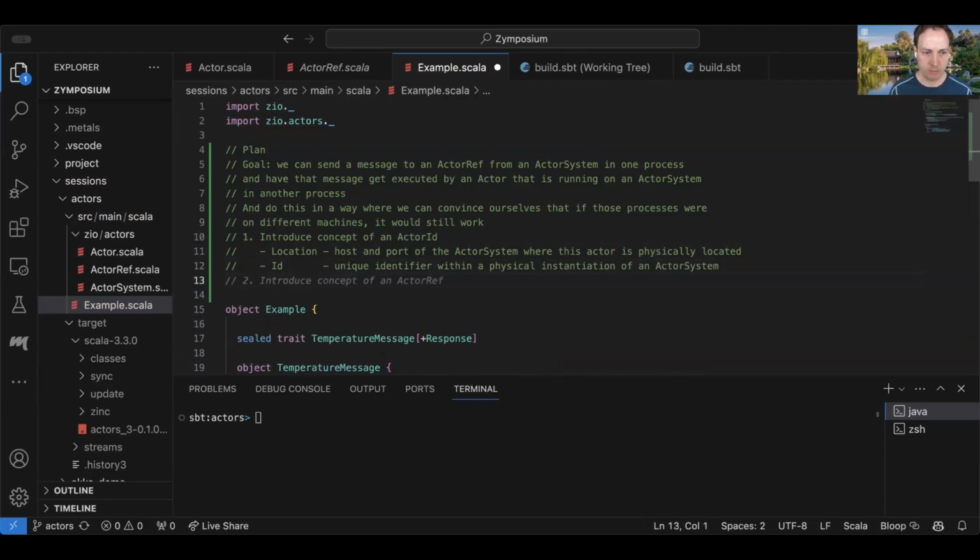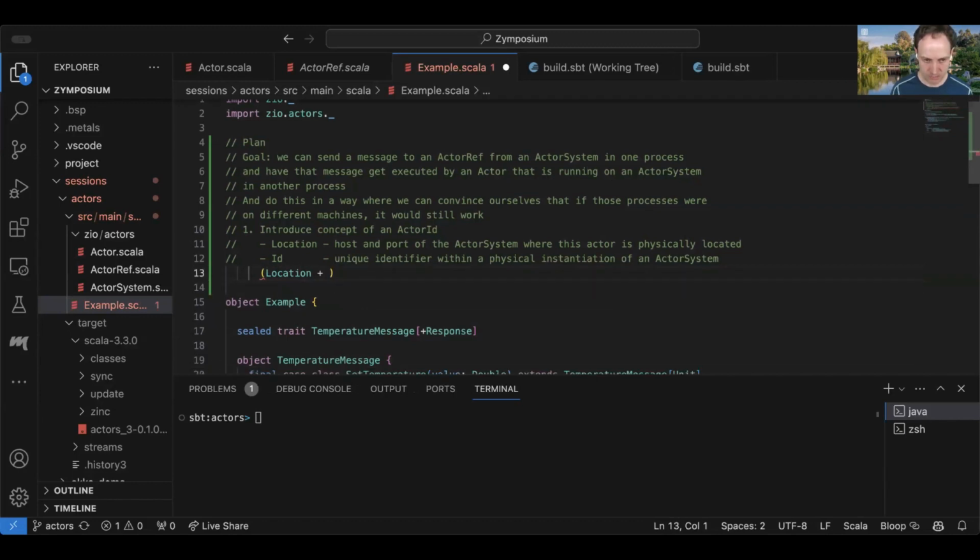Those two together are going to uniquely identify an actor.